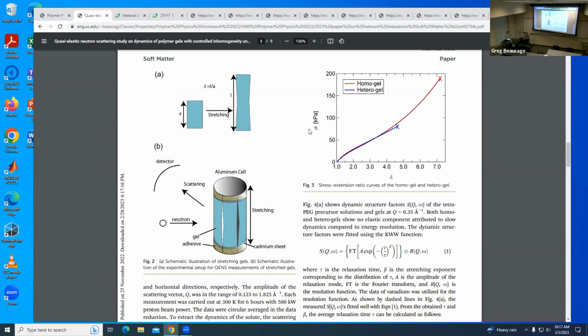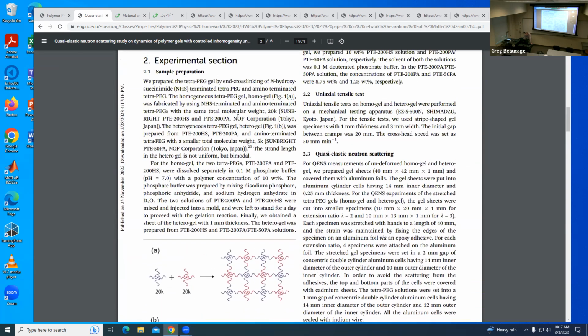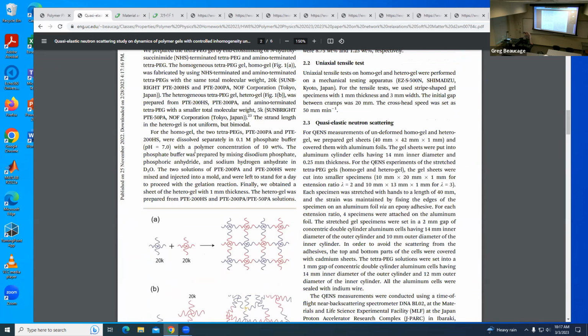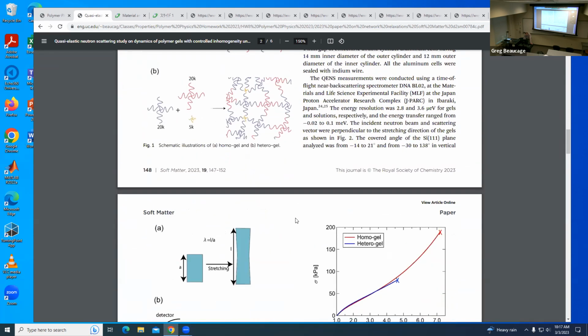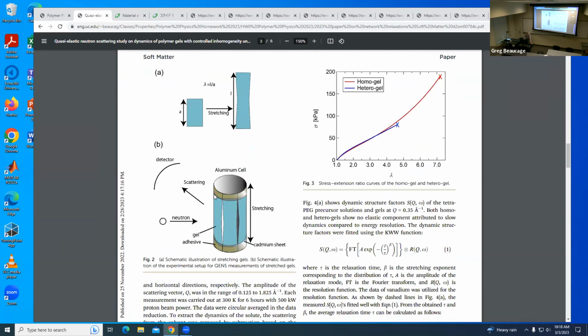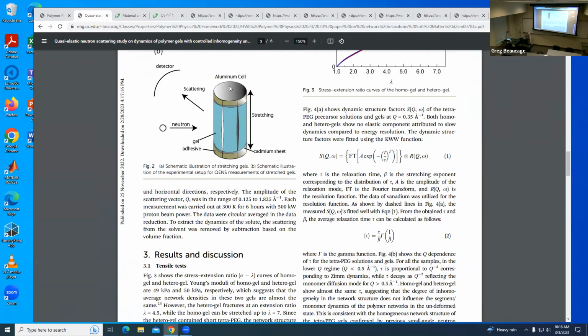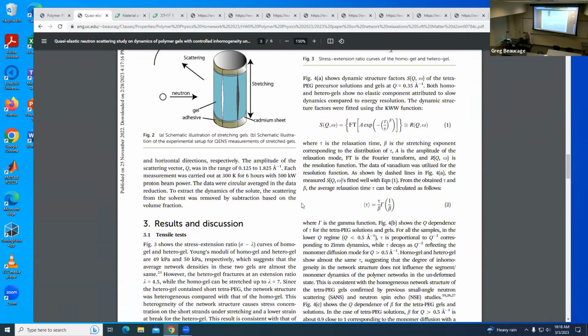So anyway, he makes these gels, or hydrogels. It's PEO, PEG, so polyethylene oxide, polyethylene glycol, with these N-link functionalities. So it's the same carbon-carbon-oxygen chains, and then it swells in water, so you can get a swollen network. And then he puts them in this weird rig. It's got cadmium up here, which absorbs neutrons, and he's got these strips so you can put it under strain. So he can stretch that thing and then stick it in the beam, right?